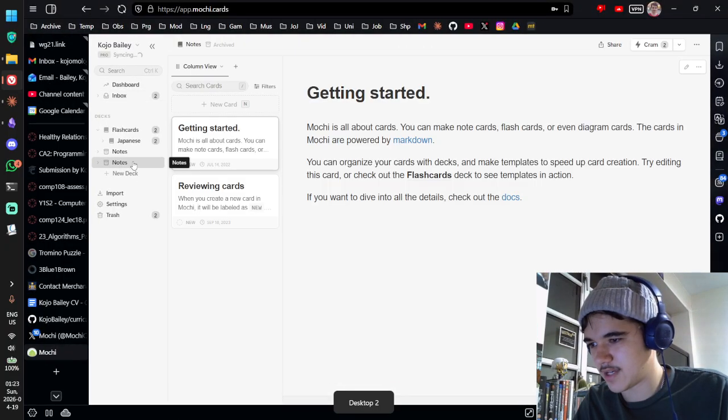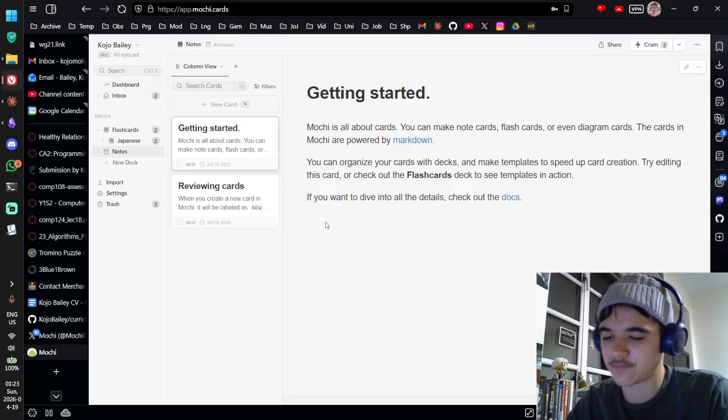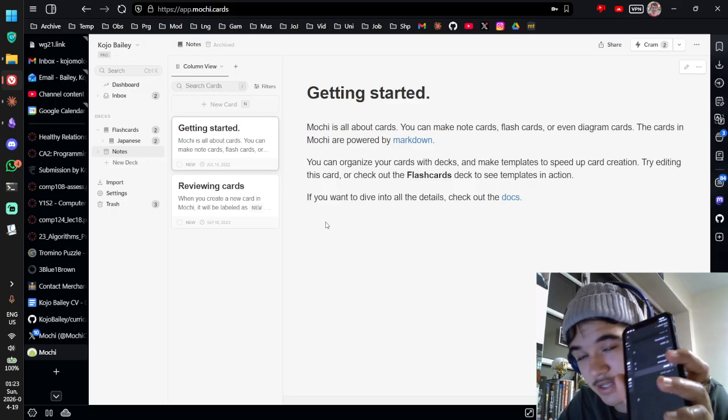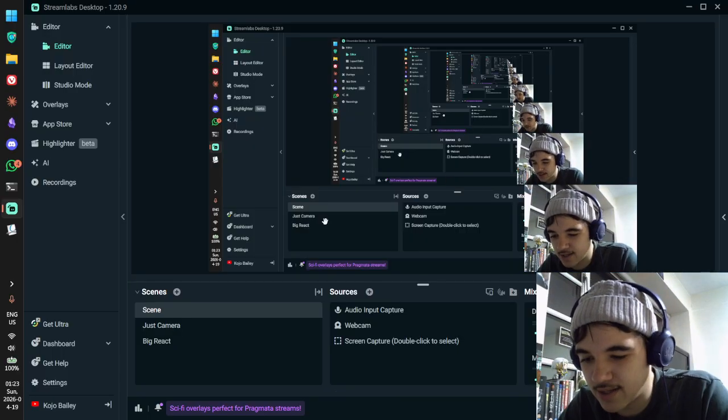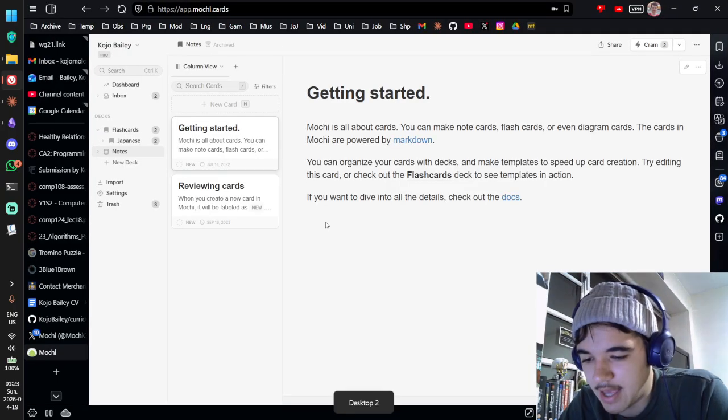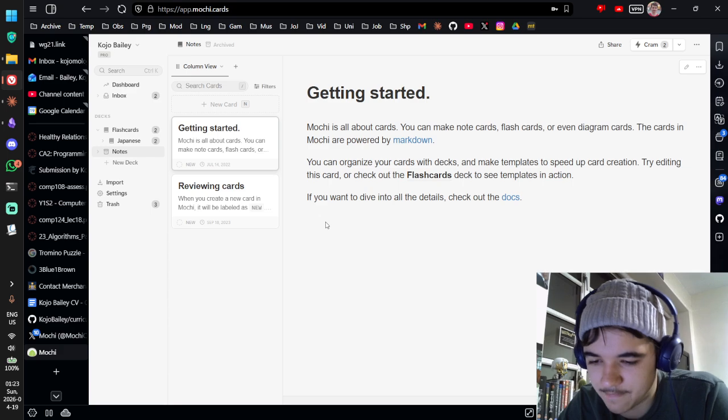I've got duplicates of my notes. Yep. Just delete one of those. And as soon as I deleted it, it immediately synced on mobile. So that's cool. And yeah. Changes to light mode, preferably.